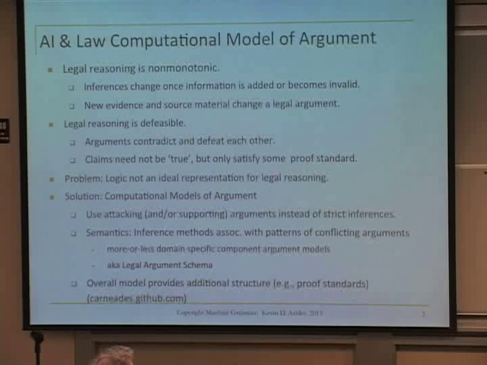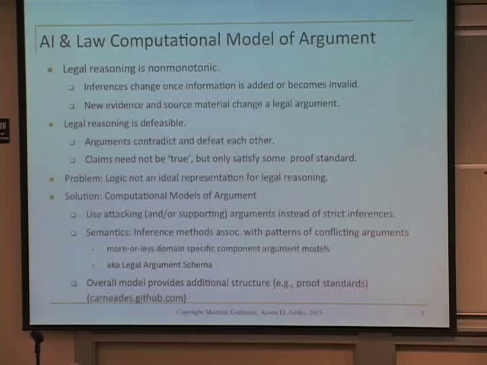The field recognizes that legal reasoning is non-monotonic. That is to say that inferences change once information is added or becomes invalid, that new evidence and source material change a legal argument. The field recognizes that legal reasoning is defeasible. There are conflicting arguments, and they defeat each other. Claims need not be true, but only satisfy some proof standard.